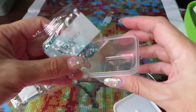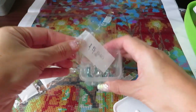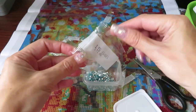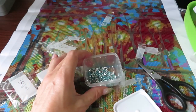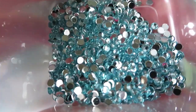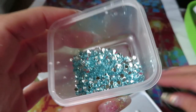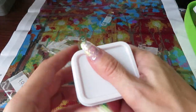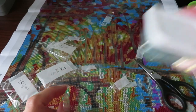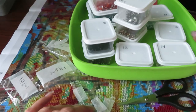Here you go — 15! I knew I had them all. This is my favorite as well — this color is gorgeous. I call it 'frosty.' So pretty! I wish there was more light so you could see the sparkles, but I think you can still see a nice sparkle.